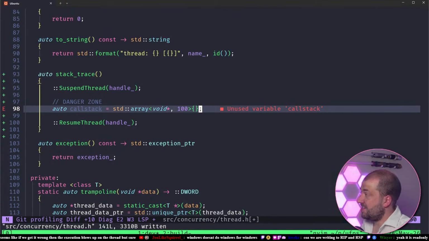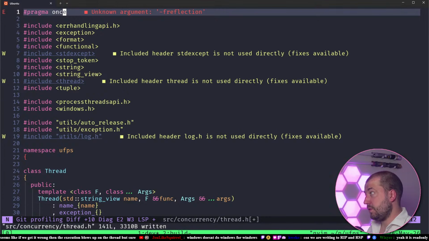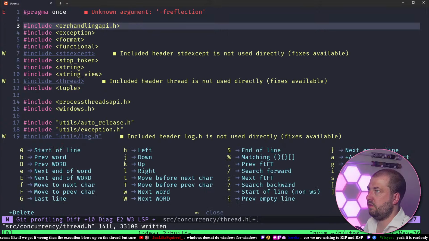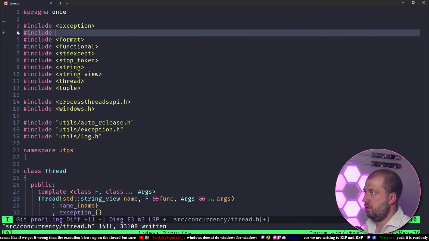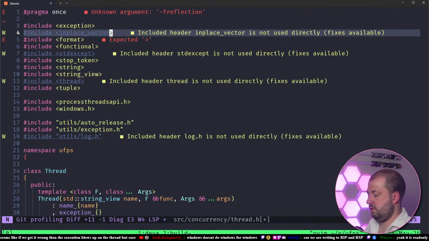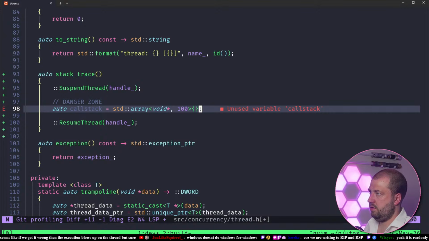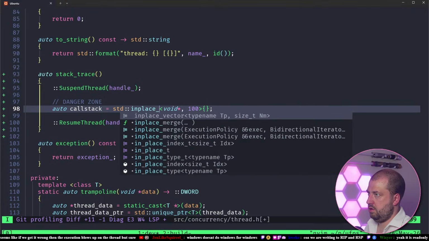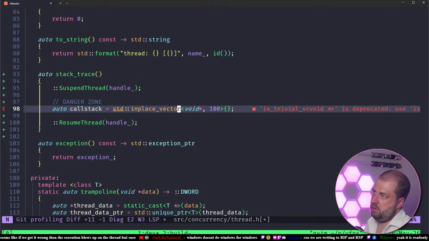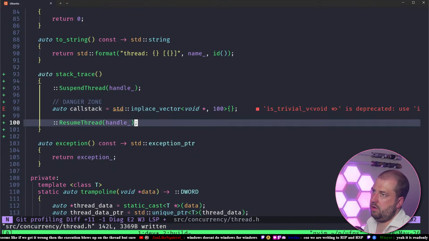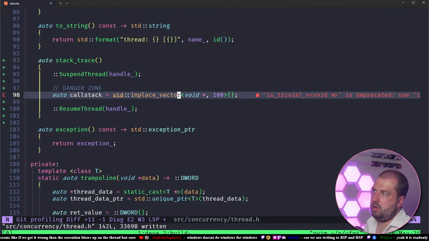However, I think this is an excellent place for a new C++26 goodie. Called in-place vector. Now, what this does... Oh, does it not like it?